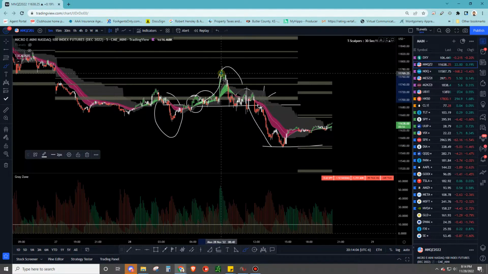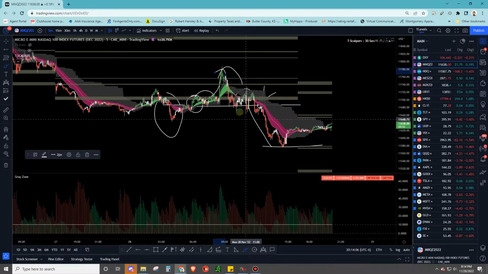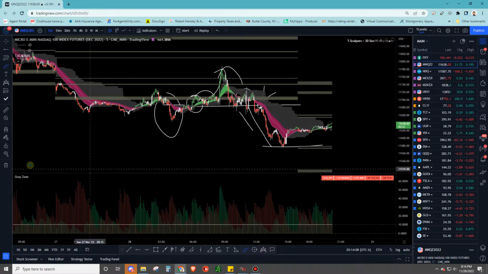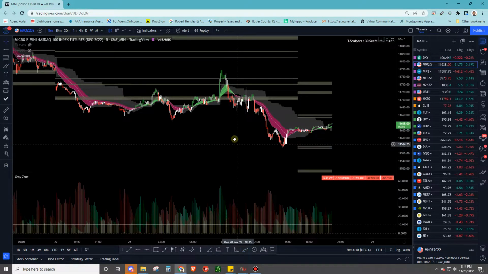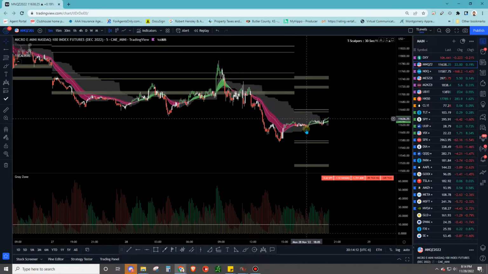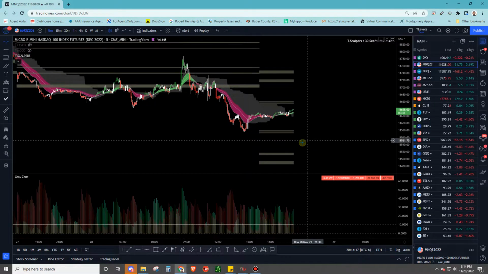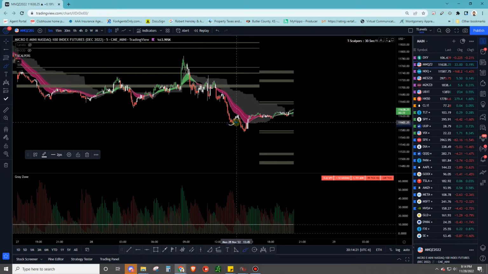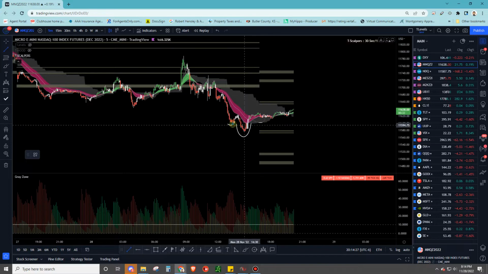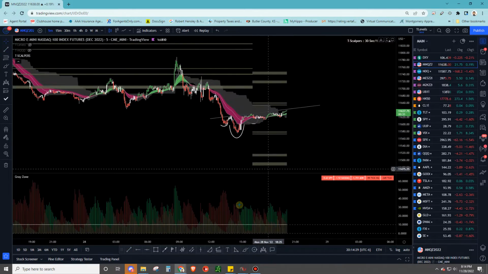Then you had a trade here to the upside that you could have taken, and a trade here to the downside you could have taken. A lot of opportunities here, just using the EMAs and the clouds as guideposts. So moving into tomorrow, we don't really have much. You have sort of a reverse head and shoulder occurring here. It's kind of wonky because this shoulder is a little bit shallow. So you've got this situation here.